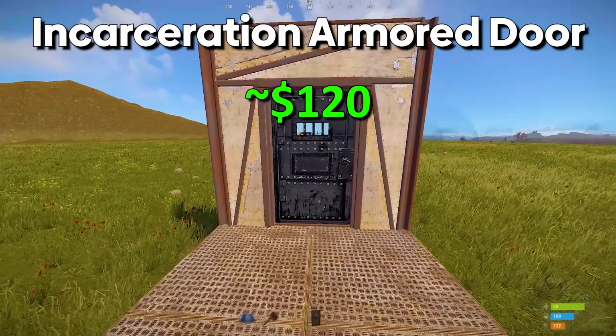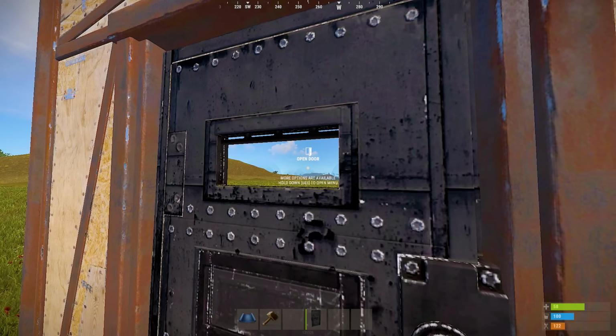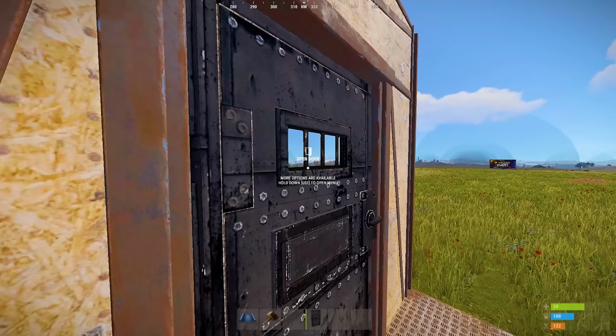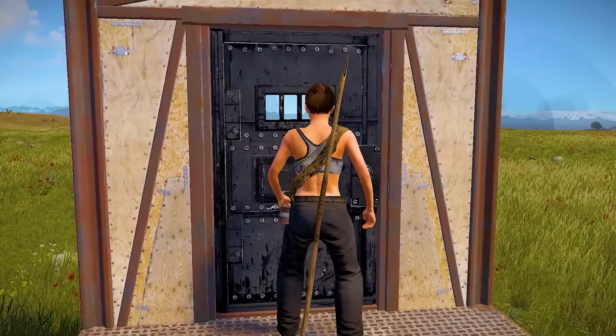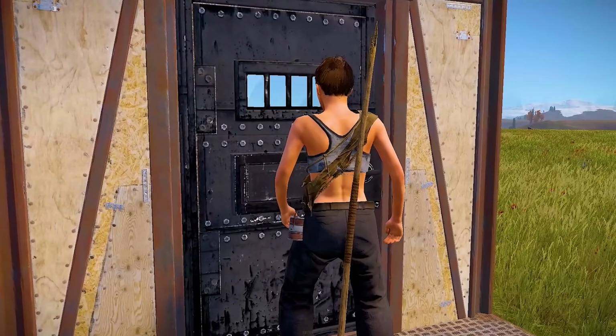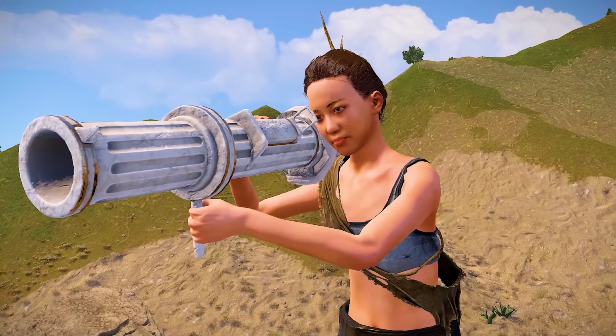And for the last deployable, we have Incarceration Armor Door. It's a unique cosmetic item that offers both aesthetic appeal and a pay-to-win advantage. Unlike default doors, this skin allows players to see through the hatch, even when it's closed. This feature enables you to monitor areas outside your base without exposing yourself, providing a huge advantage in detecting other players.